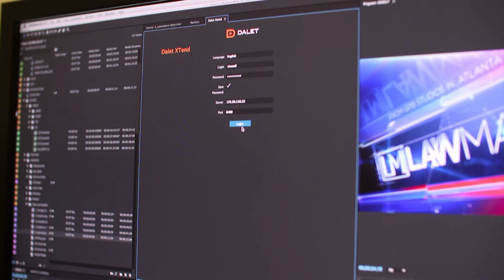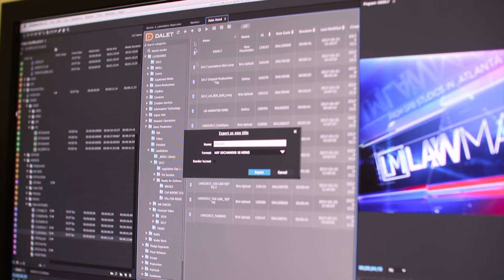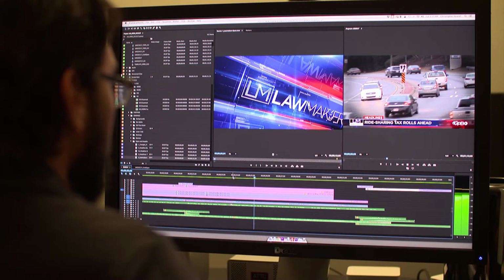To connect Adobe Premiere with the Dalet Galaxy MAM system, Dalet has developed a module called Dalet Xtend. Adobe Premiere video editors, both on Mac and PCs, connected with Dalet Xtend, have access to the media asset management capabilities and content hosted in Dalet Galaxy, enabling and elevating collaboration with Dalet MAM users, such as journalists, prep editors, sports producers, and other production personnel.